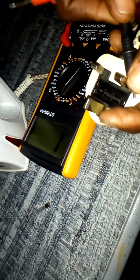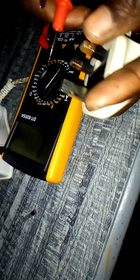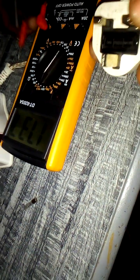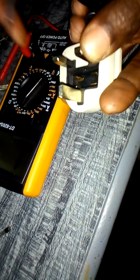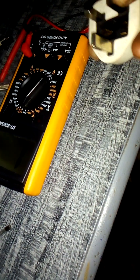Naingiza. Haya, ninaweka vizuri kwa plug. Hiyo nimeweka. So acha ni confirm. Ya, kama kuna short, unaona inapita nikitoa fuse. Unaona haiendi. So hapo iko open. Sasa naweka fuse.